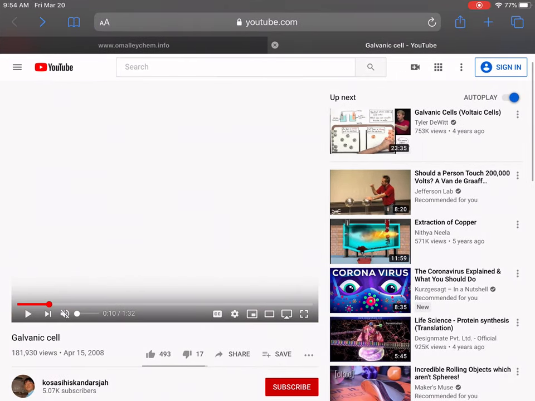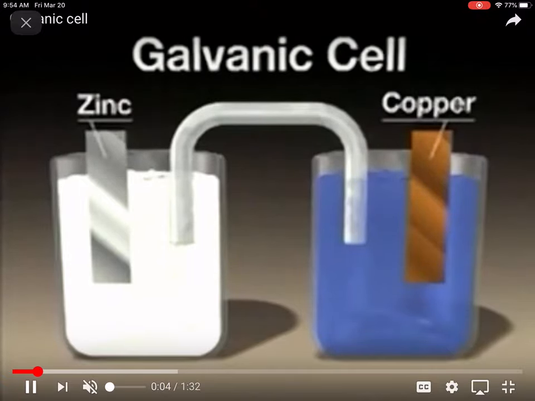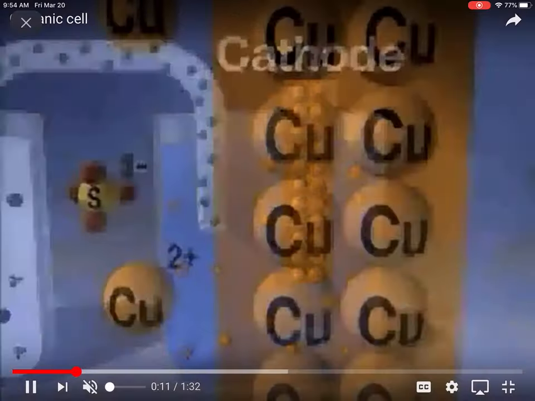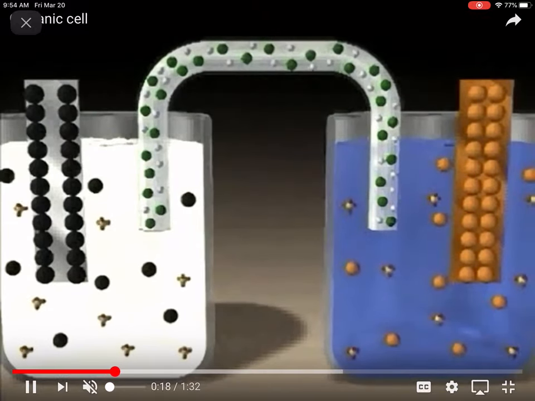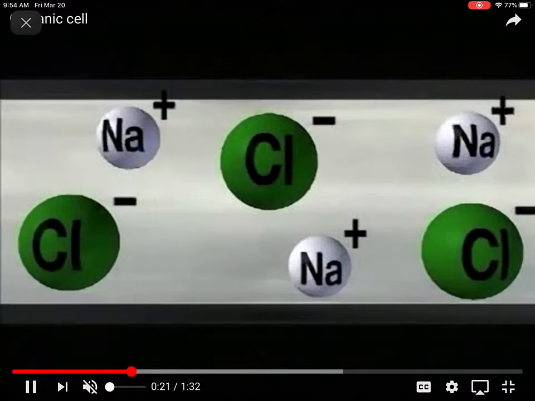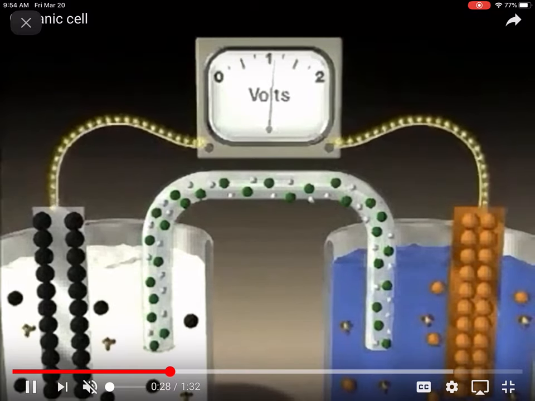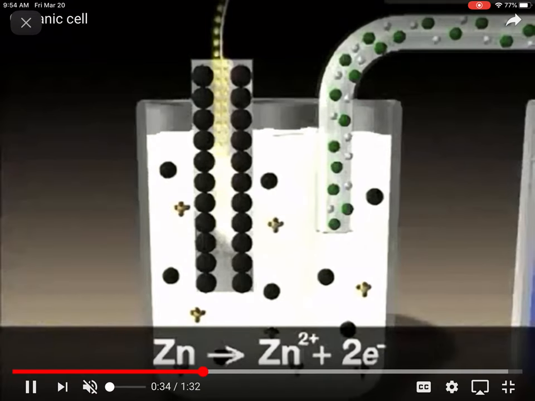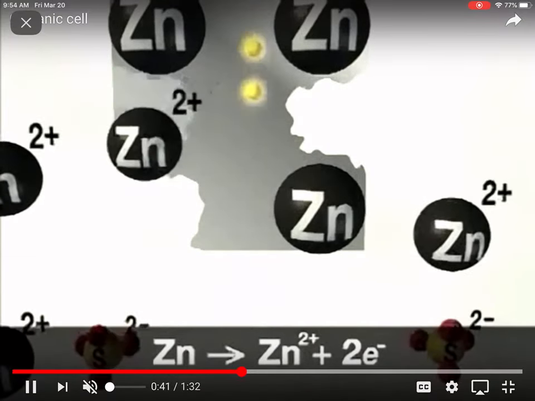To do this, let's actually watch a quick video first that animates this for us. This is an example of what's called the Daniel cell, which is copper and zinc. Here we have a zinc bar in a solution of zinc ion. The metal is acting as an electrode and it's in a solution of its own ion. Next to it is a copper bar in a copper solution. They're connected with this salt bridge which has spectating ions that can migrate back and forth. Now to get a potential difference we can measure with a voltmeter, it connects the zinc bar to the copper bar and allows electrons lost from the zinc side to be gained on the copper side. If you zoom in on what's happening at the electrode, you can see elemental zinc is getting oxidized and becoming zinc ion. And there go the electrons up into the metal traveling through the wire.